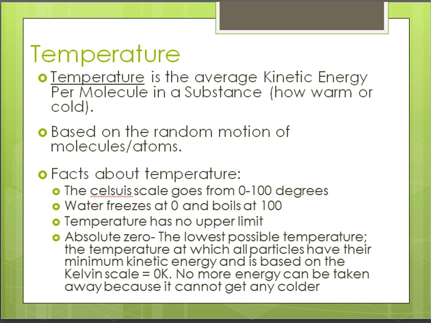But there is a low point on the cold scale, and that's called absolute zero. Absolute zero is your lowest possible temperature. It's the temperature at which all particles have their minimum kinetic energy, which is 0. So basically, things aren't moving anymore. Things are just completely stopped. If we think about those atoms vibrating in a solid, if we get something so cold that they stop vibrating, that would be absolute zero. Things can't get colder than that.